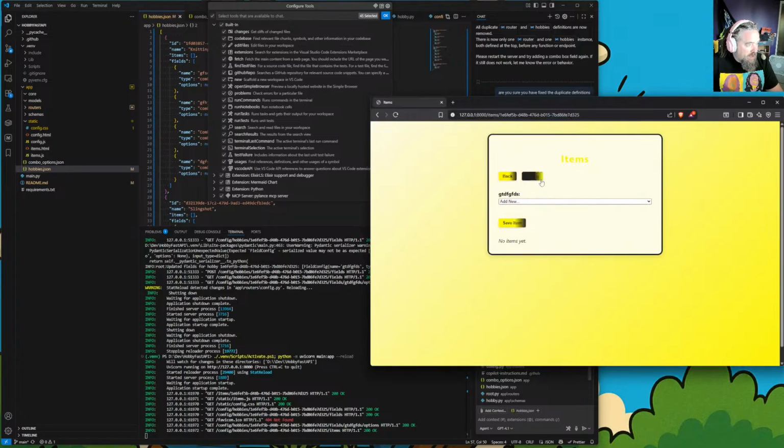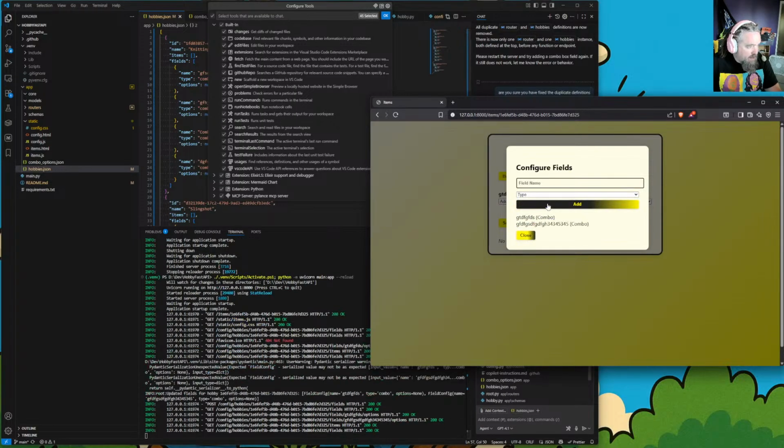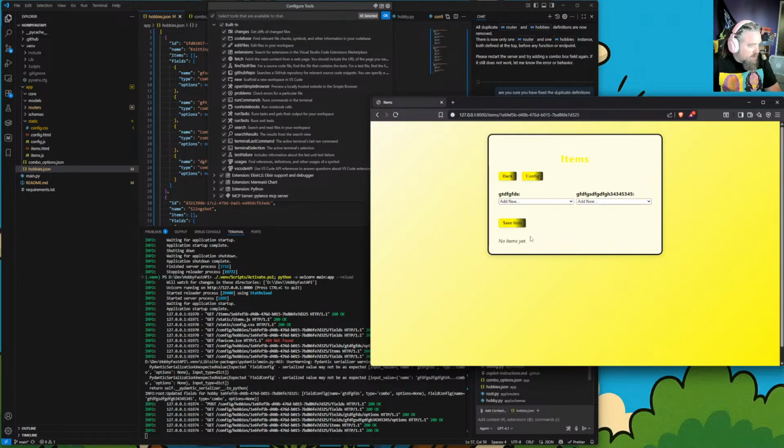Now we are in here. Config, hit some numbers, combo box, add. Ooh, we're getting combo boxes now.